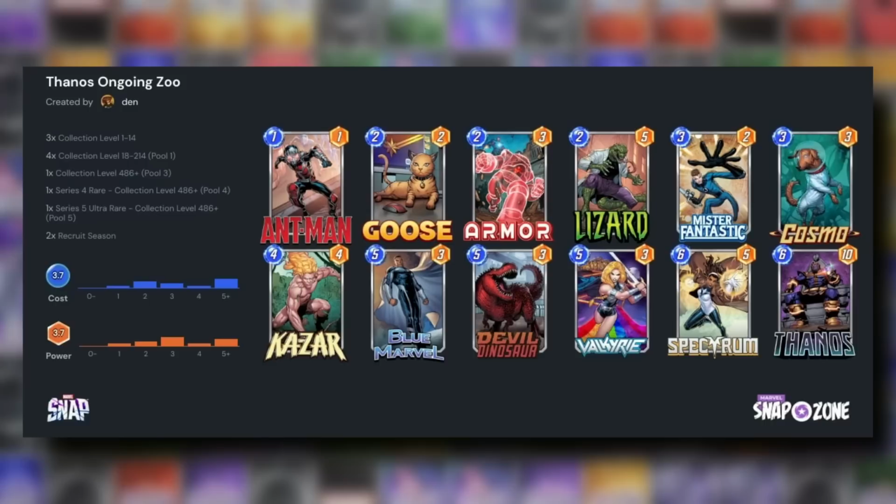Moving down into tier number 3, Thanos Ongoing finds itself here. Collateral damage for this deck, arguably, from the Thanos Lockjaw nerf. Thanos Ongoing Zoo lost a full tier with this patch so far, placing it very close to Kazoo when it comes to performance, hence smashing them together here in this section.